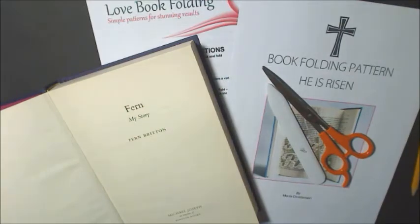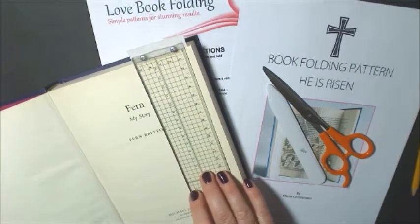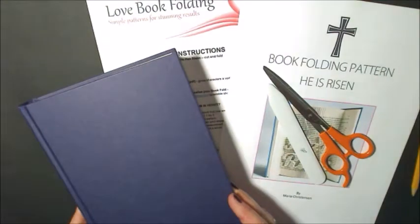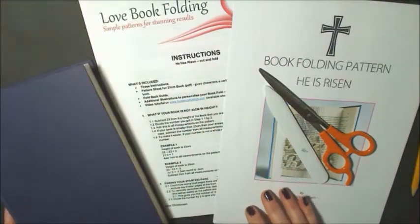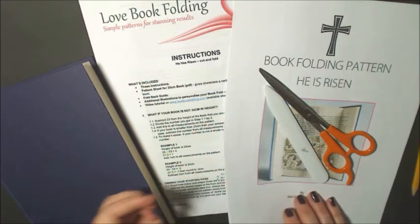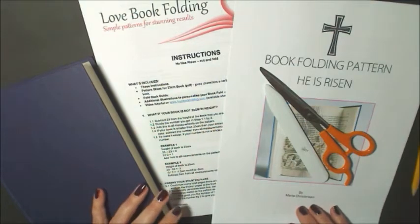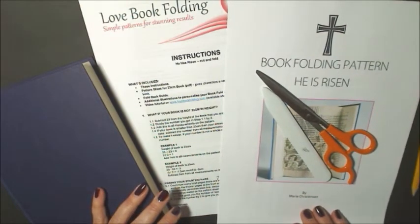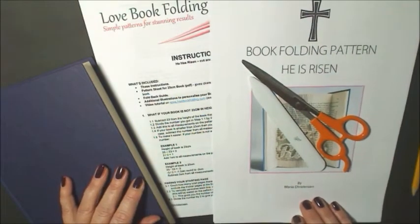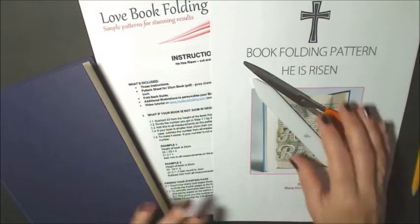I'll use the Perspex ruler for the purposes of the video, because most people just have a standard ruler. Okay, so we'll imagine that we've found our starting page. If you're not sure how to find your starting page, have a look at my book folding basics course on lovebookfolding.com. I'm pretty sure it's lesson 5, so you can go through that to see how to find your starting page.